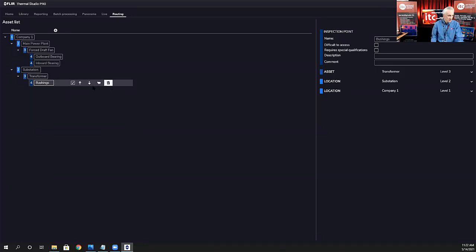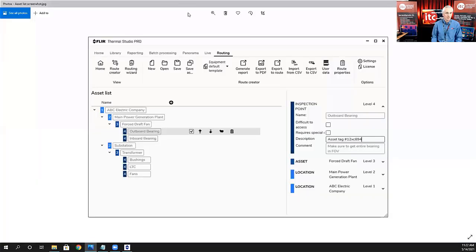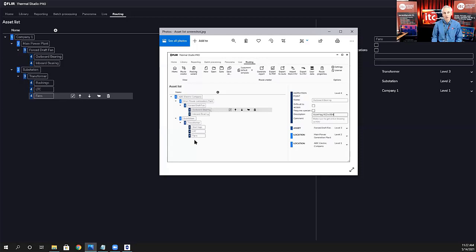We have the bushings, the LTC, and the fans. So that's basically how this was created.